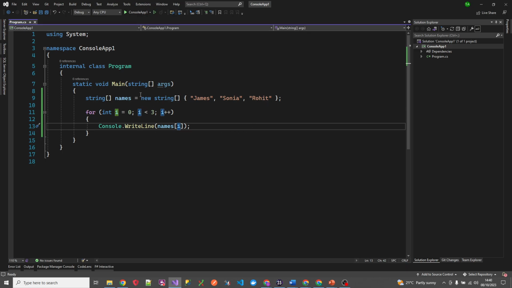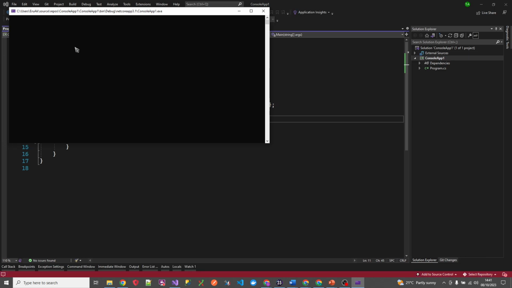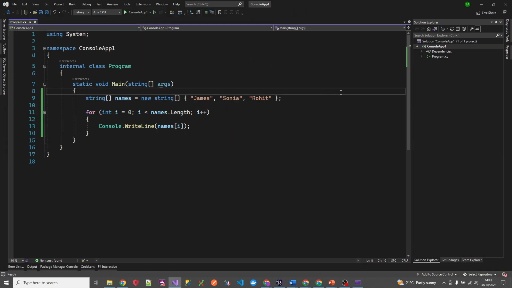Great. Okay, cool. But if we didn't know the length of this array, so it was a collection, like a list collection, and we didn't know how many items were in the array at this point, we could just do names dot, and obviously the array type has a property that is able to get us the length here. That'll give us the length of the array, which is basically what we typed in, which was 3. So if we run that again, it should still give us the same outcome of printing all the names out to the console.